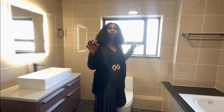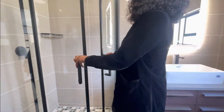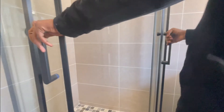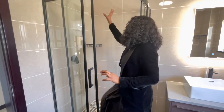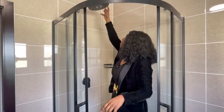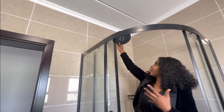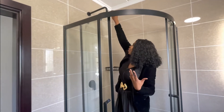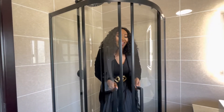We have changed a lot of things — we used a touch of black in everything. We even have a soap holder on the side for when you take a shower. This is not one of those small little shower heads — it looks like it's raining. The best or nothing. If you want your shower on this side or that side, however you want it, you can do it.